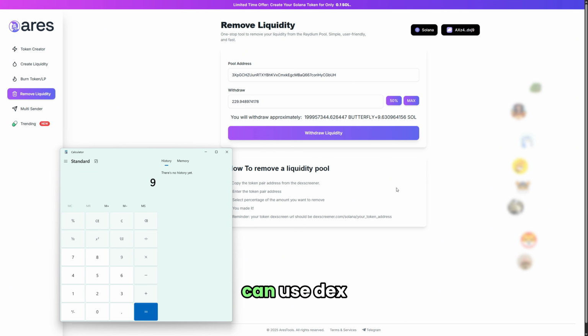I can use Dexscreener ads and stuff. I can use different things on Telegram. I could create social media stuff, marketing and stuff. But if I'm not going to do it, like if I'm just taking my liquidity for educational purposes, this is what I'm going to make, like 1.8K. This is a really fast and easy thing to do.